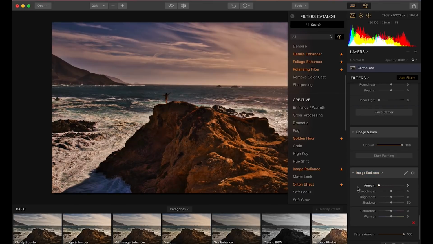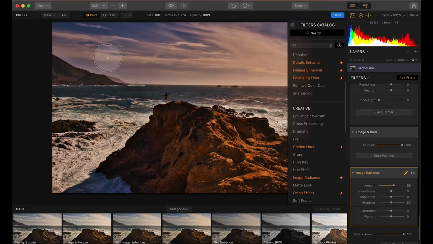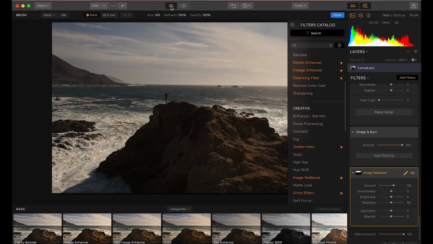But that's something you could do in Photoshop with a few filters if you know what you're doing. But I love what it does. It just gives a little glow to the image. And if I want this only on the sky, I can just take a brush and paint the radiance only on the sky. So I have a little more diffuse sky. But look at that sky, how it came out really cool. So again, this is a before and after.